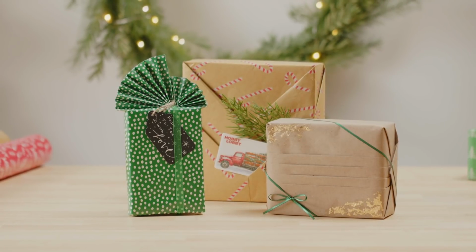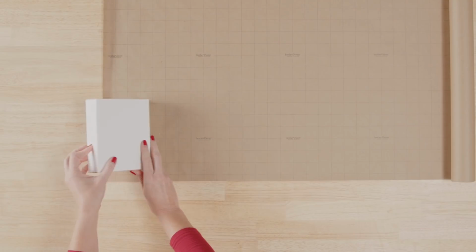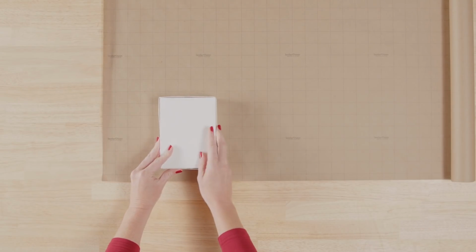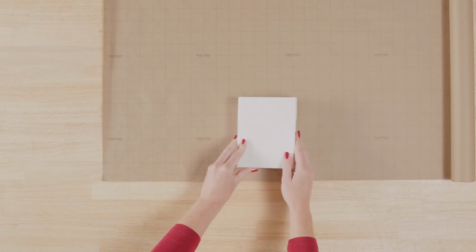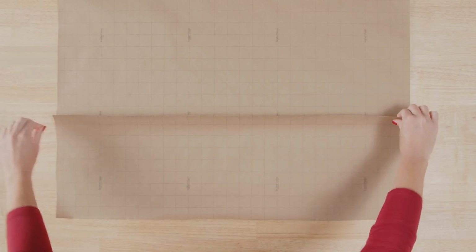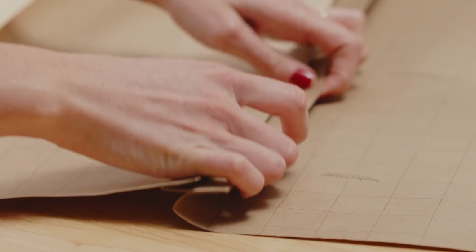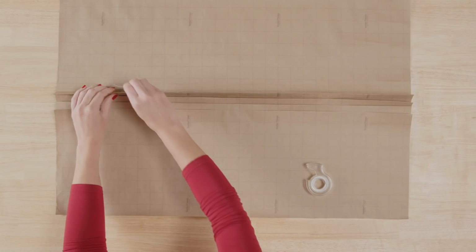These origami-inspired folds are an elegant way to make a statement with your gift wrap. For this pleated design, you'll need enough paper to wrap around your box 1.5 times. Create creases by folding the paper over itself. Pinch the paper along each crease, then fold and smooth it down.